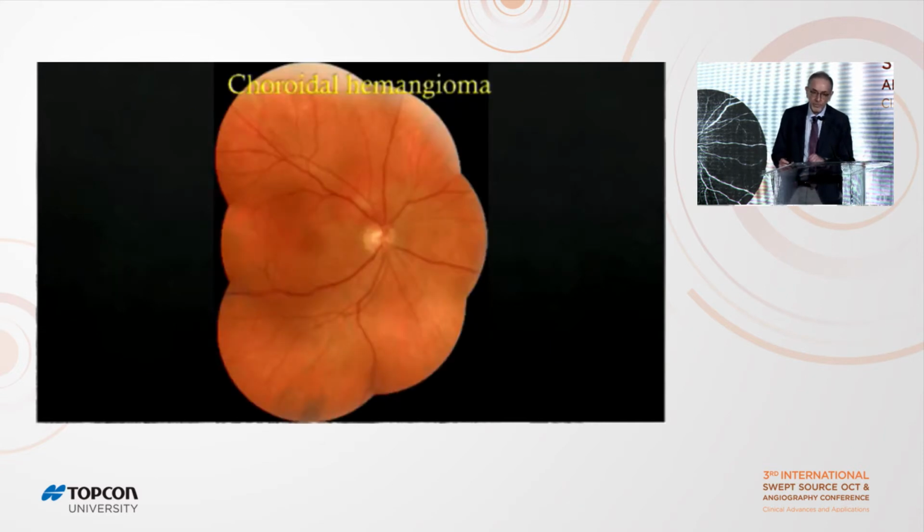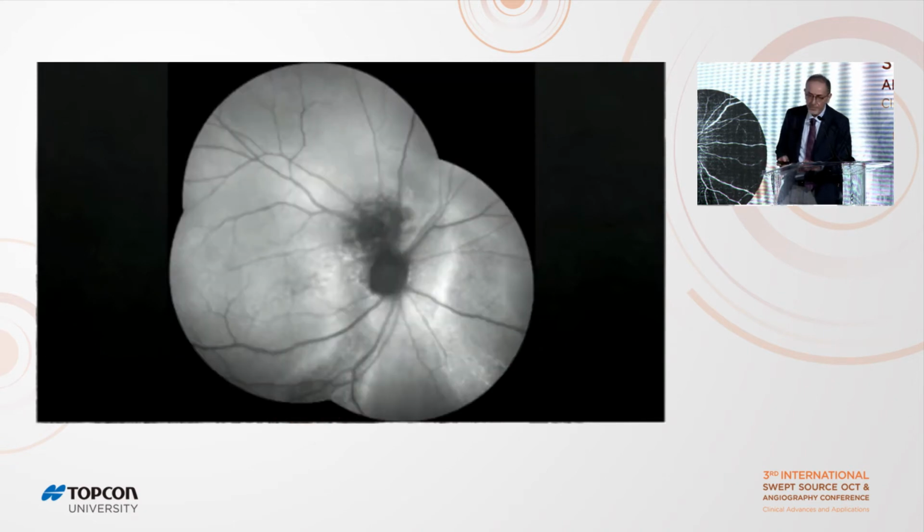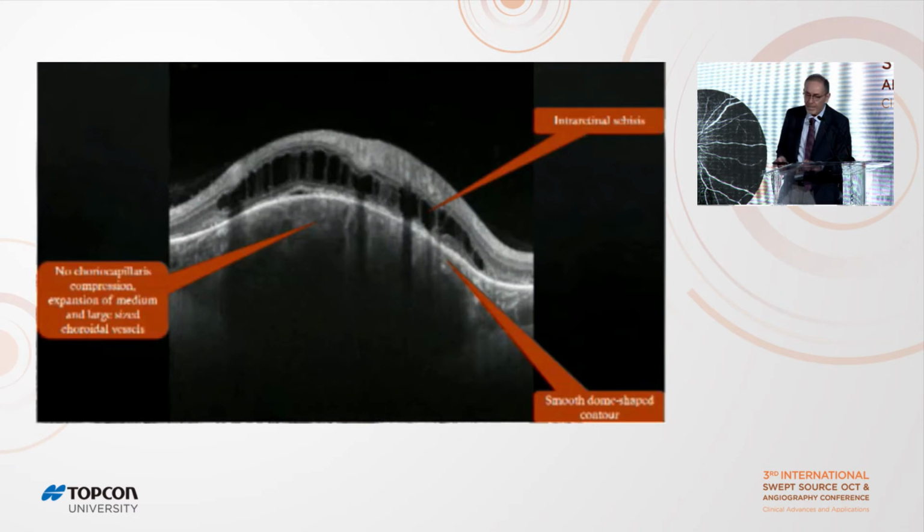Choroidal hemangioma is also a common benign intraocular tumor in adults. Here you can see a hemangioma, an orange-shaped tumor located superior to the optic nerve. And this is autofluorescence imaging showing that the lesion is mostly hypoautofluorescent. There are also some changes here from prior subretinal fluid, I presume. And this is the OCT image. This is a 6 millimeter image showing nicely the tumor details.